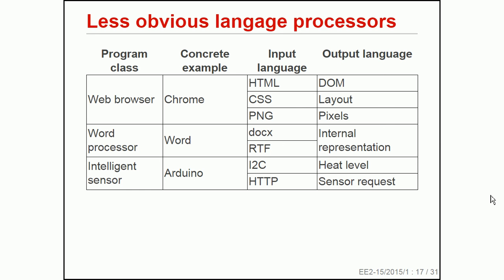I included Arduino here because often you can view input and output as forms of language processing. So if I have an Arduino, it could be processing a stream of sensor data, for example an I2C bus producing heat levels, and then sending that or interpreting that over HTTP as an output stream. If you think of a web-enabled thermometer, it takes in a stream of symbols in some kind of temperature stream and produces HTML or something that other people can look at, which is a different form of that data.